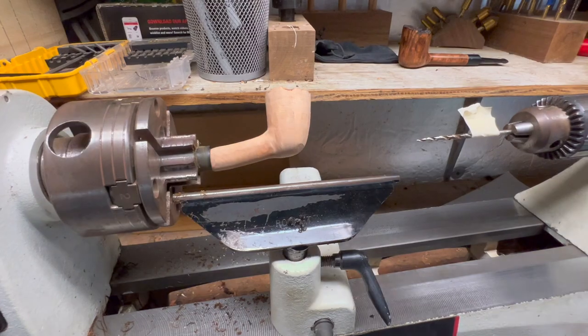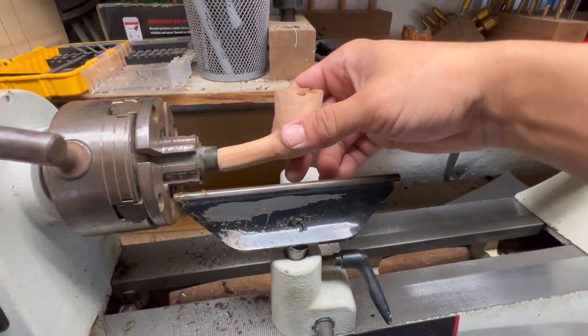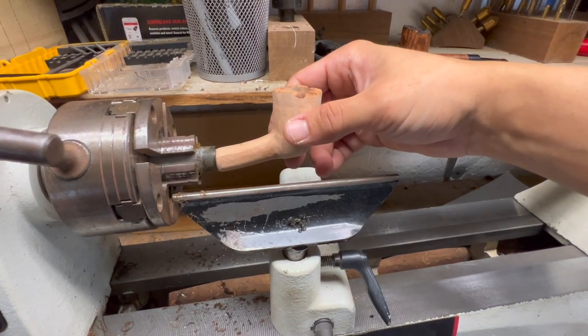So let's go ahead and uncheck this. What the heck? Something just fell in my workshop.